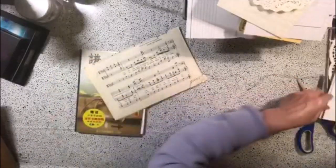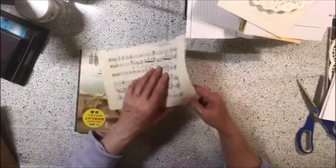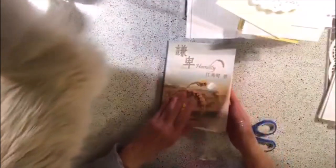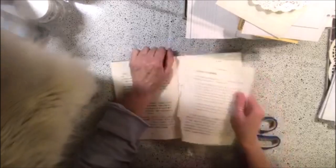Why don't we try to see what this looks like coffee dyed? It's a deli sheet — should we see what that looks like coffee dyed? I've never tried it, so let's try that. And I want to coffee dye some of this Asian paper, so we're going to rip some of this out of here very gently.